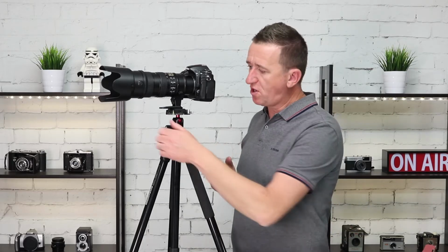Now, once you've tightened up the lever, the tripod head feels really solid. There's no camera movement at all. And I tested this first with a much lighter Nikon camera. This is the Nikon D3400.